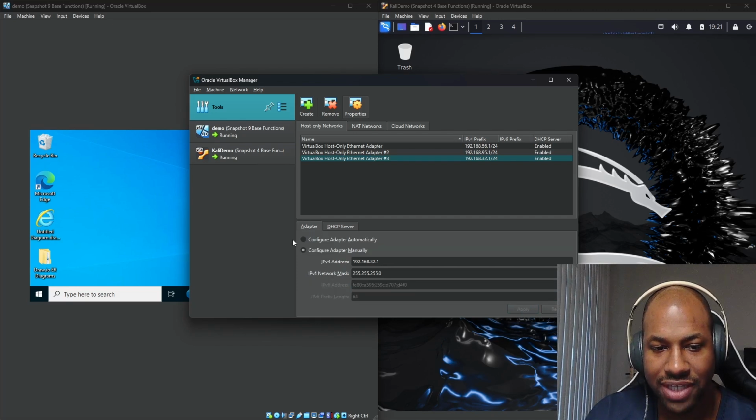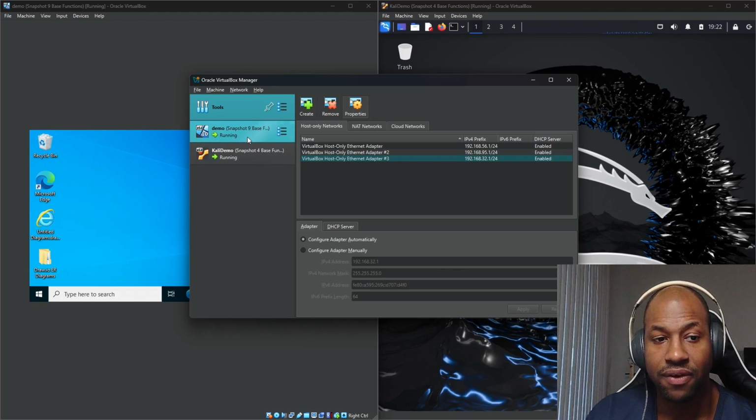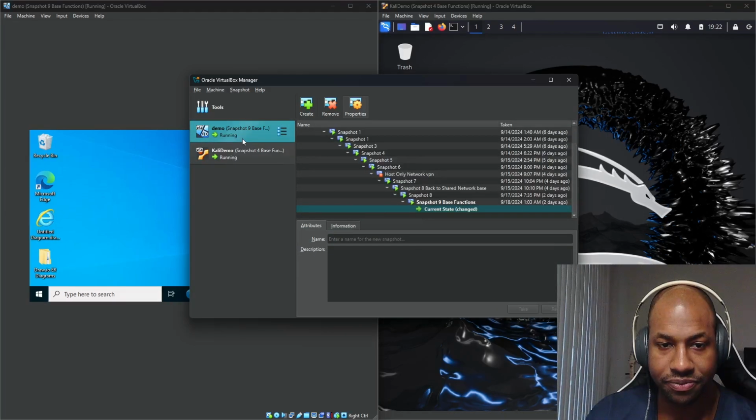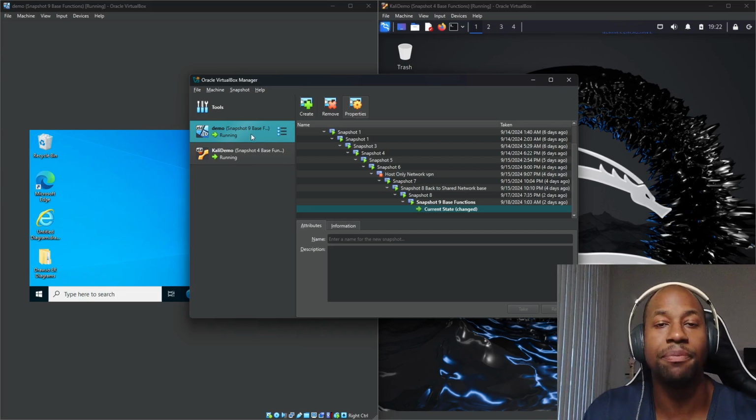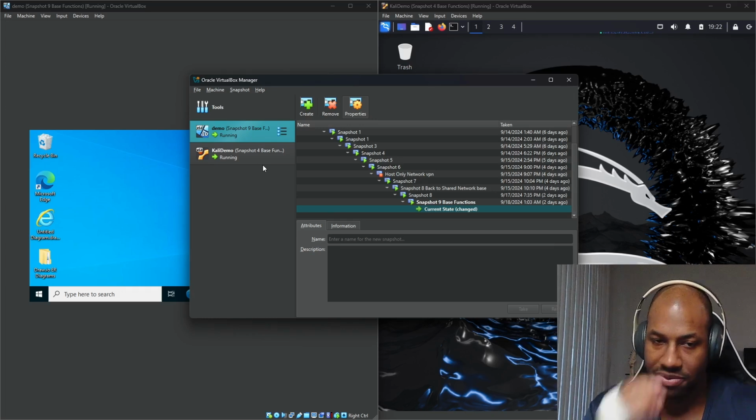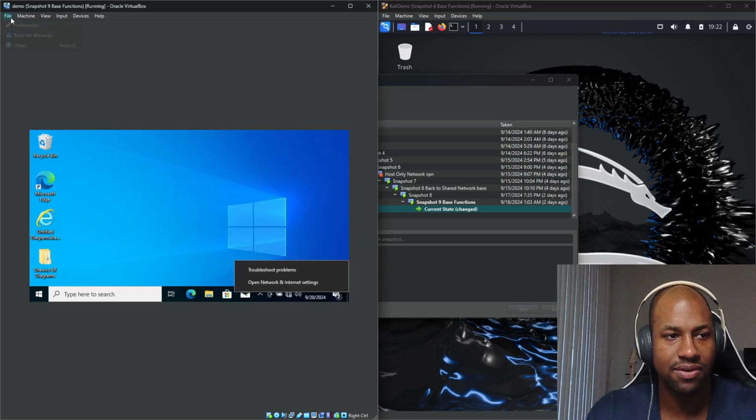And then we'll go to Adapter, and we want to configure the adapter automatically and apply it. Just click yes. All right, and once we have that, we're pretty much done for that portion. Now you want to go to your virtual machines. So first, I'm going to go to my Windows machine and go to the settings. But first, I'll have to stop the current process from running if I want to change any network settings on it. So I'm going to go ahead and close them out.